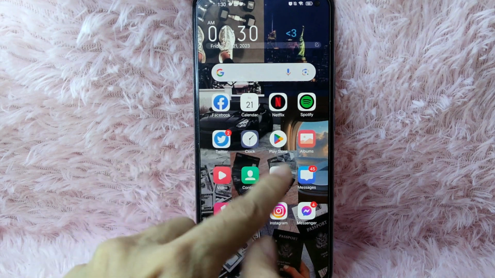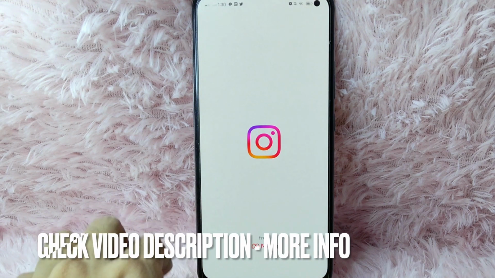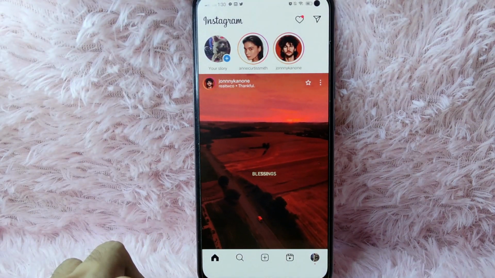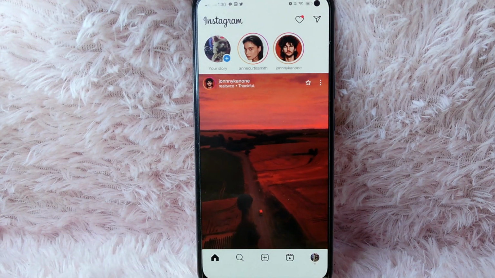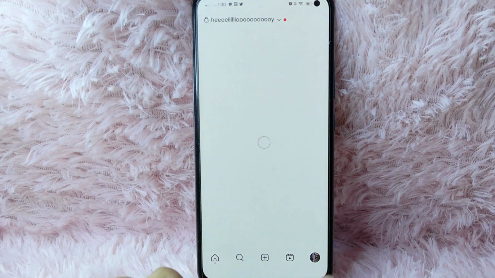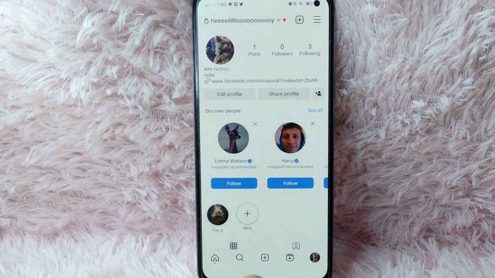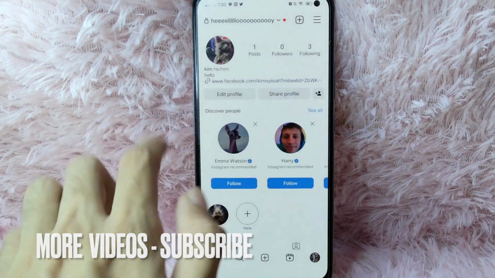First you need to do is to open your Instagram application and log in with your Instagram account. And then in here, you will be redirected into this Instagram homepage. From here, you will see this profile icon at the lower right corner of your screen. Simply tap on it. And then from your profile page, tap on these three lines at the upper right corner of your screen. And here, select Settings and Privacy.